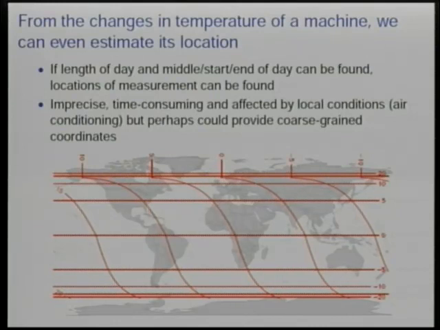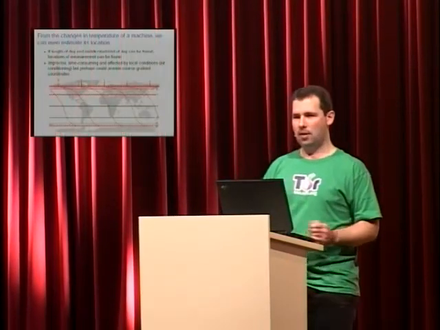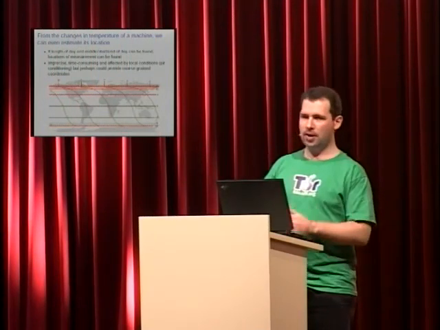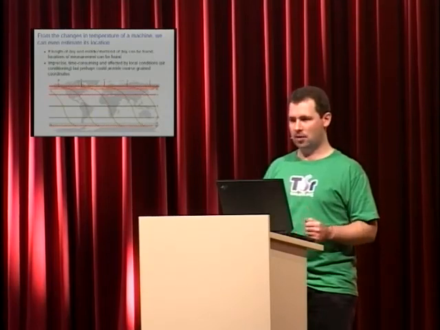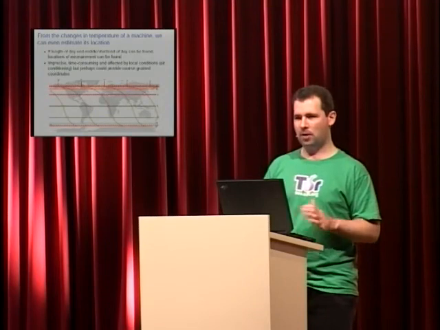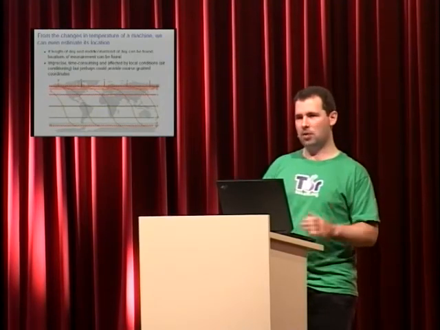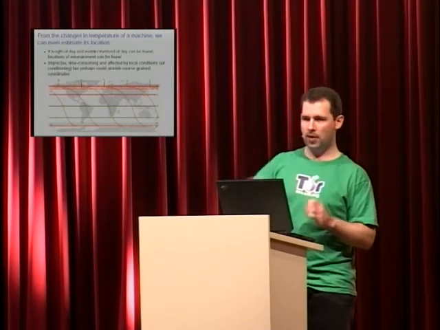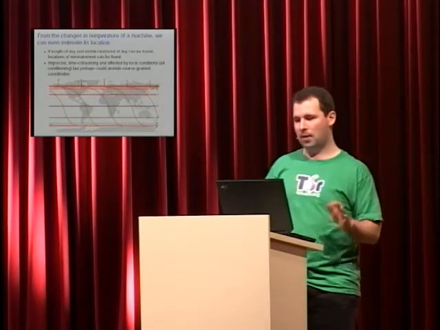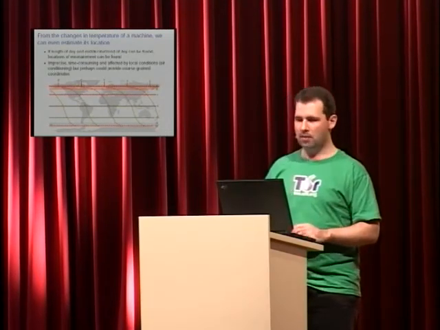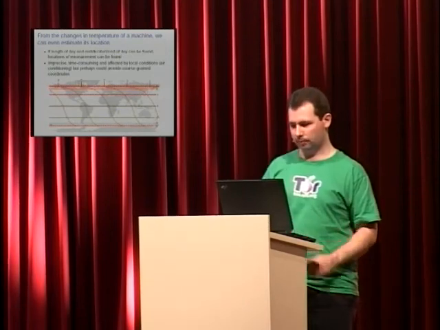There's going to be problems of things like air conditioning, but in some cases that can be removed, because air conditioning doesn't work on a continuously variable principle. They have thermostats, and when the temperature is too hot, it will turn on, and when the temperature is corrected, it will turn off. If you look at what the pattern this generates, it's a square wave with a varying duty cycle. When it's hot, it's on for a long time, and you'll be able to see the temperature dropping. And when it's off, you'll see the temperature gradually picking up. So along with NTP and problems like air conditioning, it might be still possible to remove these.